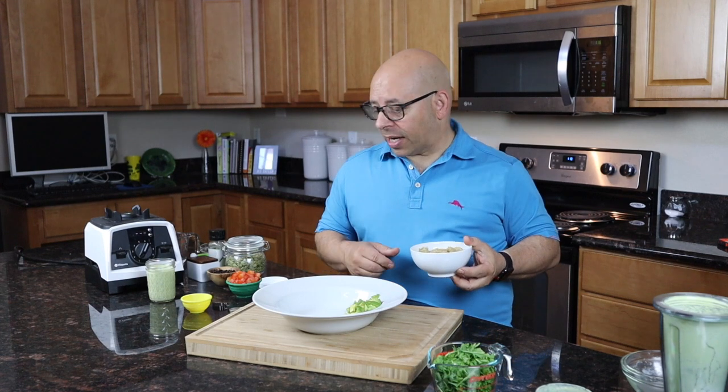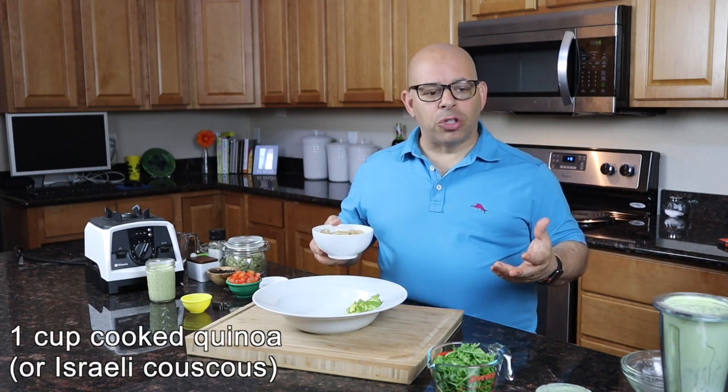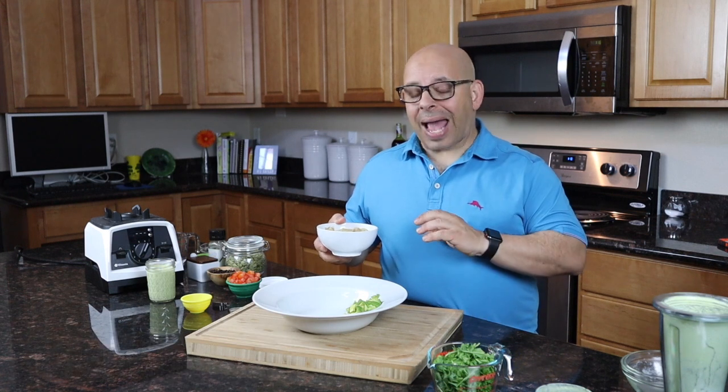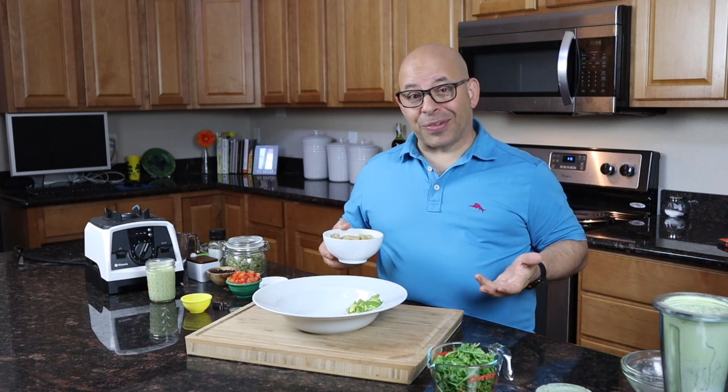Next, we're gonna put in 1 cup of cooked quinoa. Now, in the restaurant, they use Israeli couscous, all right? You can absolutely use couscous for this. That's how I've always eaten it. We're gonna try it with the quinoa here.